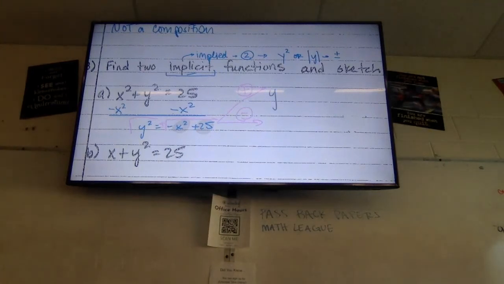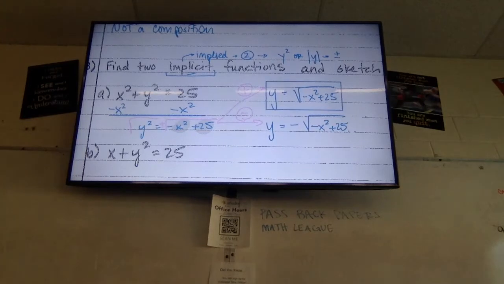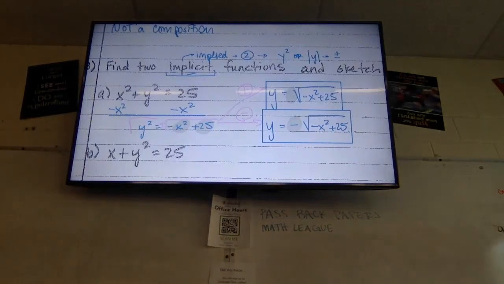Now, I have a positive version, so I've got y equals positive radical of negative x squared plus 25. And then I also have the negative version, y equals negative radical of negative x squared plus 25. I know that's not super cute. I know you probably want to simplify it. That is actually as good as it gets. So we're going to keep it right here. The only difference, and it's a very small difference, is this one is positive and this one is negative. I'm just pointing out that you might want to simplify it, but it's actually easier if you just don't touch it.